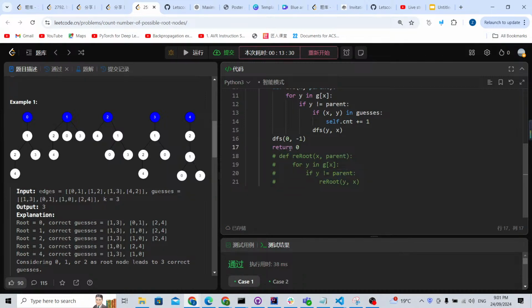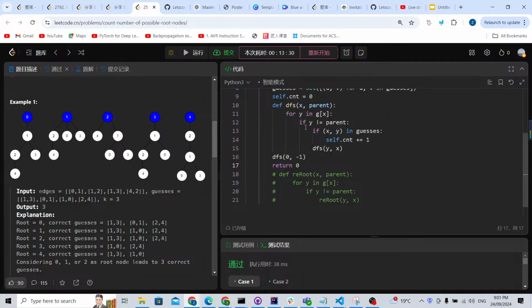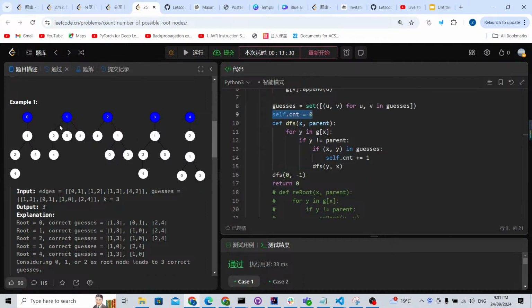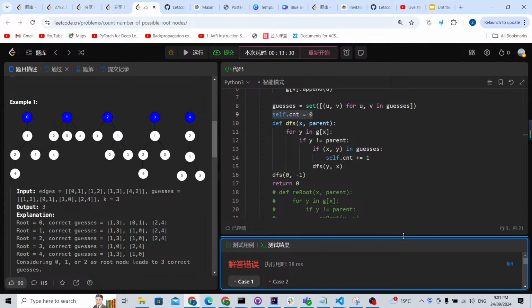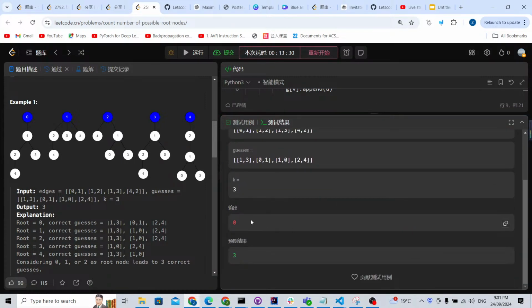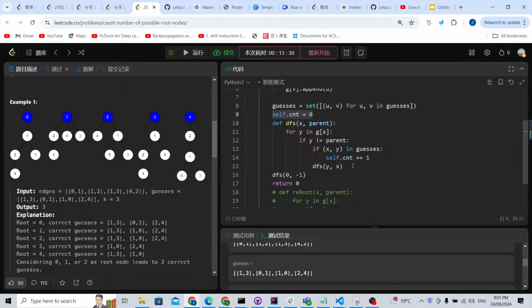Yeah. So let me make a comment from here, and let's just finish the checking. Let me return a random 0. Let's just call this DFS 0, minus 1. So we just need to check this self.count. So this count is just for the node 0. So how many count? So normally it should be 3. Let's just check that. So the count is 0. It means it is not okay. Let me just check.